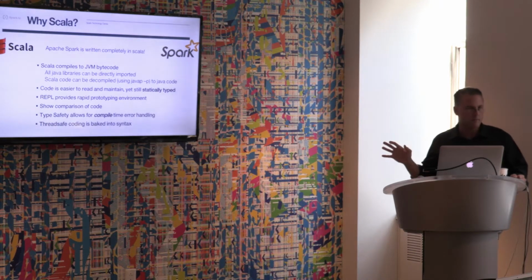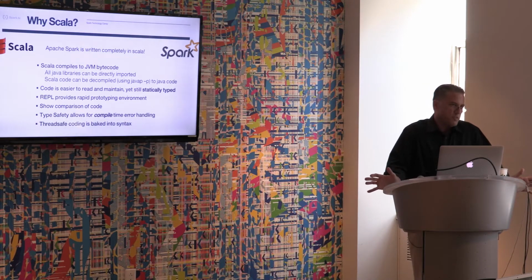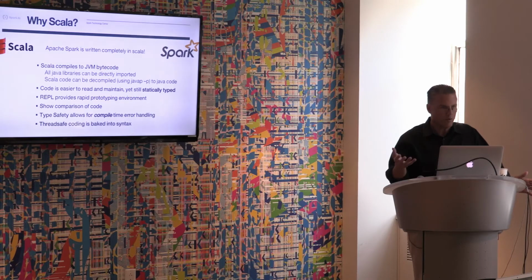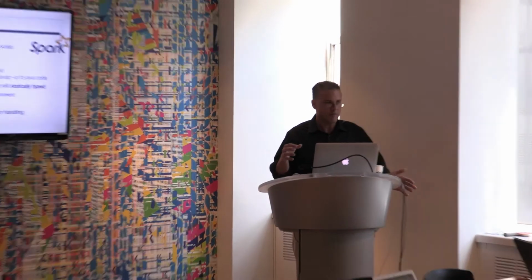So the main reason we're advocating Scala is because Apache Spark is written completely in Scala. So if you're going to write a library, you may as well write it in the same language that the code is written in. For example, with the Python API, you actually have to write separate connectors to the methods and actually expose these methods to the Python API. So the Python and even the Java API will lag behind the full functionality of the Apache Spark release.